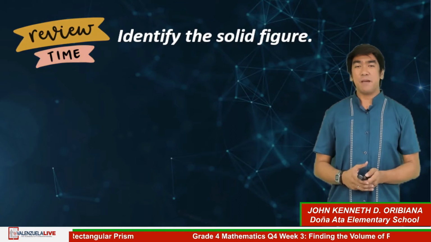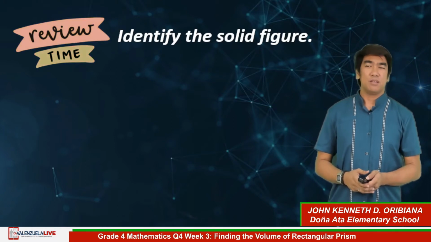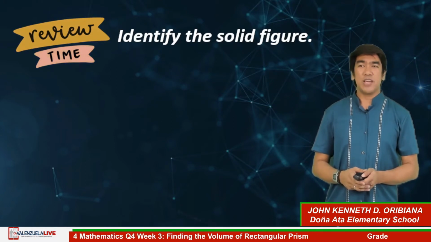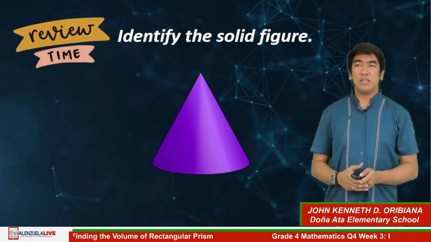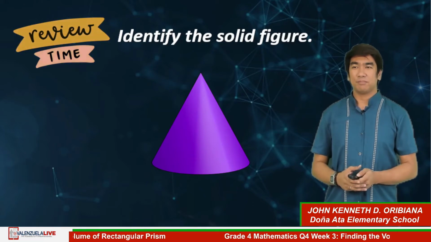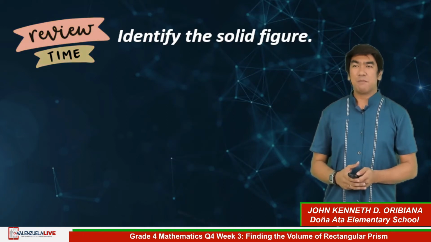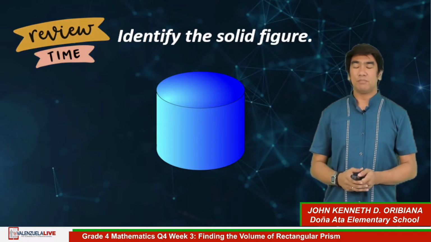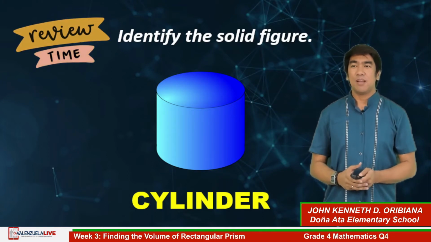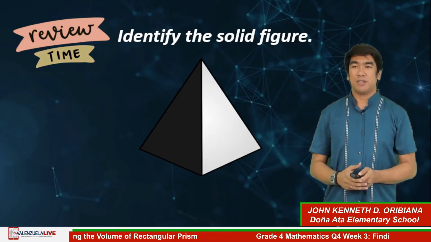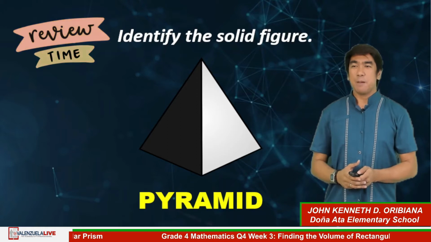To see if you can still remember your past lessons, let's have an activity about solid figures. Identify the solid figure given. What solid figure is this? Very good. This is a cone. How about this figure? That's right. It is a cylinder. How about this solid figure? Excellent. This is a pyramid.